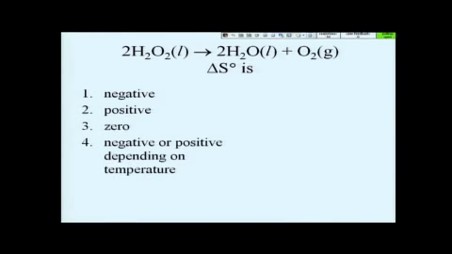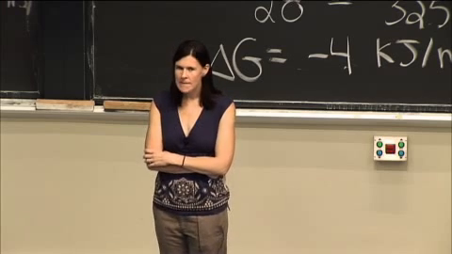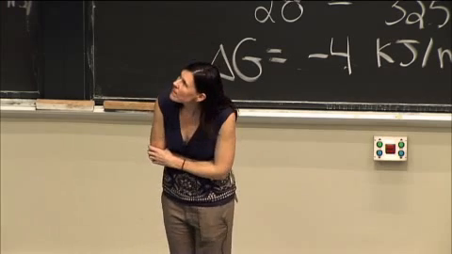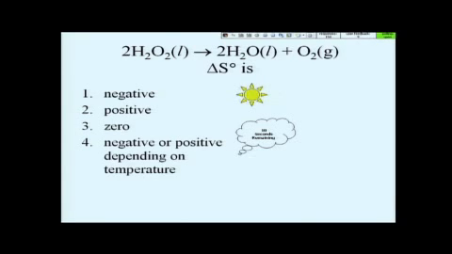for the reaction. So let's say we're talking about the decomposition of hydrogen peroxide into water and oxygen. I want you to tell me if you think it's going to have a positive delta S, a negative, or 0, or maybe this will change with temperature as well. All right, so let's go ahead and take 10 seconds on this one.